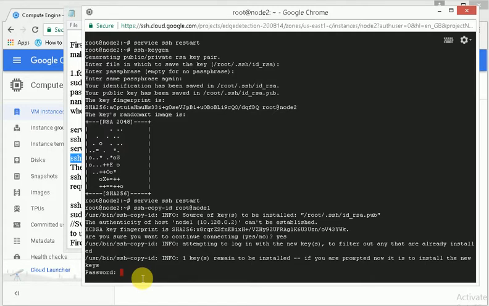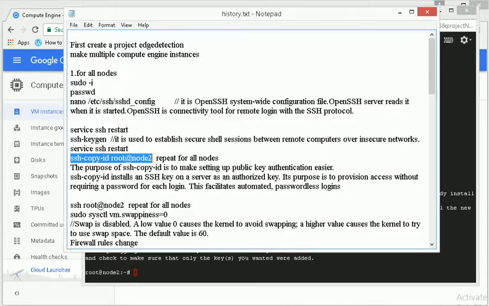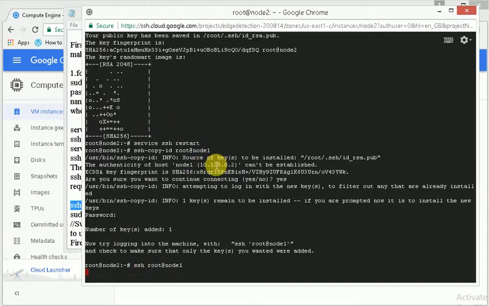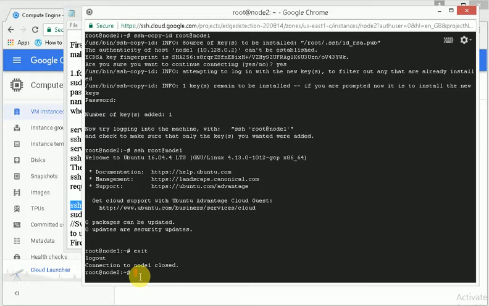Yes, and we are checking the connection from node 2 to node 1 here. We are in node 1. Exit.